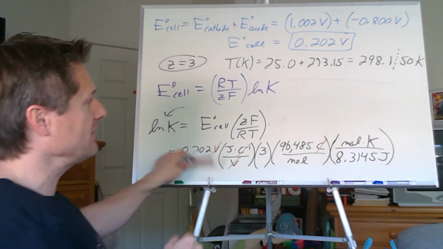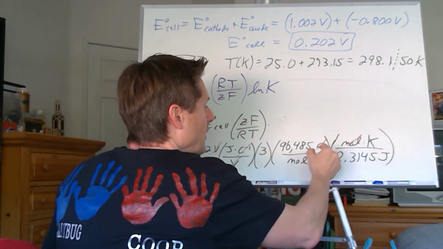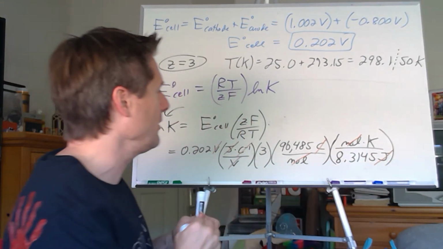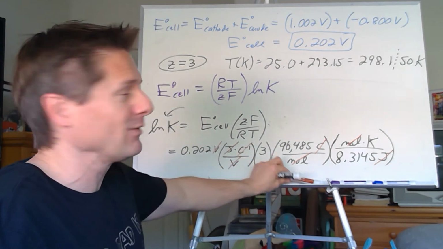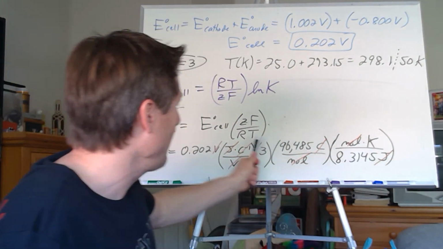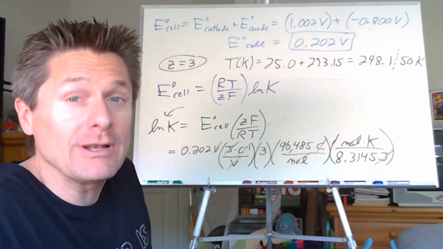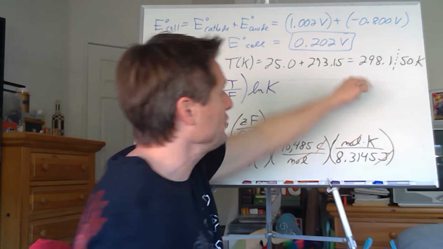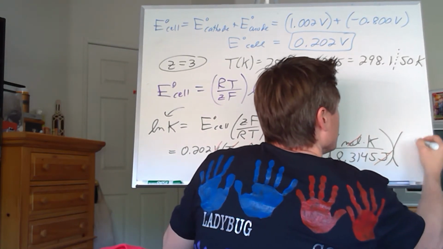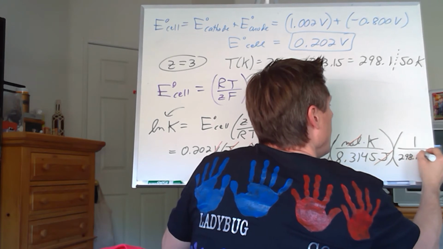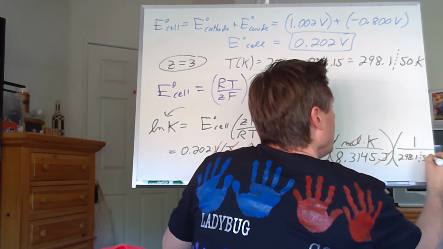Let's take a look at our units. We've got moles in the numerator, moles in the denominator, joules in the numerator, joules in the denominator. All I have left is Kelvin, so is it intuitively obvious to you? We have to divide by the temperature to cancel out the Kelvin. See, unit line equation, dimensional analysis rocks, baby. Let's divide by our temperature, which is right here. So we're going to have 1 over 298.150 Kelvin.